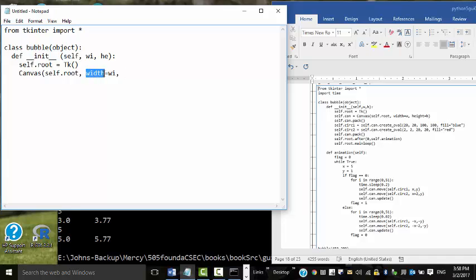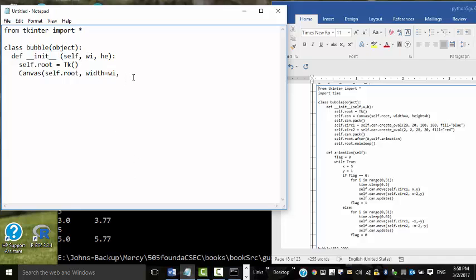because only the first parameter is fixed. So we don't need to say here basic window equal self root. We don't do that. Only the first parameter is fixed to recognize. All others are variable and value pairs. For example, variable is width and value is WI. This WI is given here.